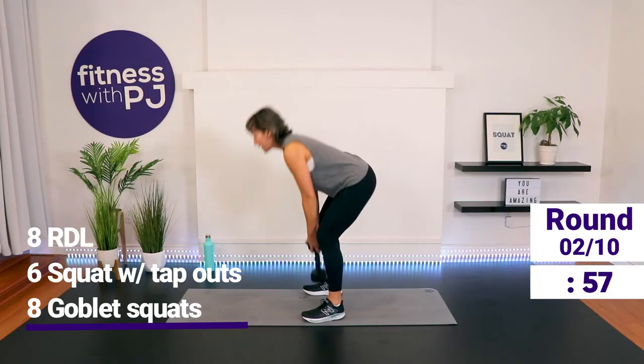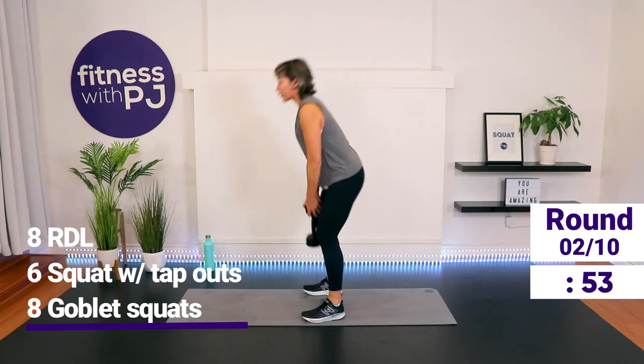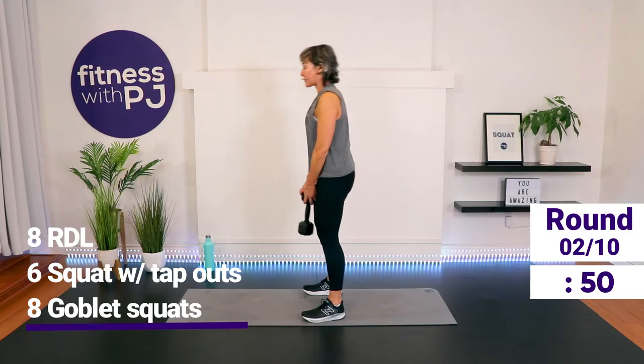Push through the heels. Now, if you're finding that this is a little too intense because of the rep count, you could drop your rep count down a couple of reps or do body weight.